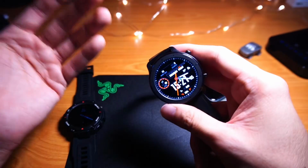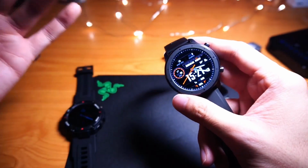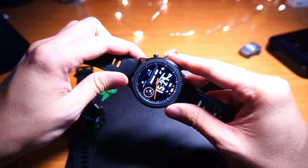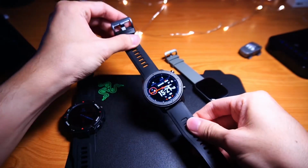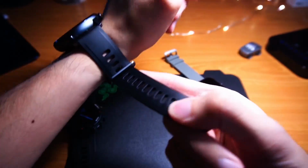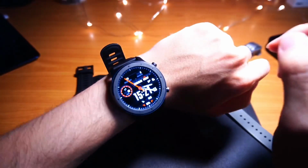So at the end of the day, you do save like 30 bucks, and if 30 bucks is just not that much for you, you can always go for the GTR, but otherwise, the GTR Lite is one heck of a smartwatch. I really like this smartwatch, and it's going to continue staying on my wrist. Let me put it on once more so you guys can see how it looks. I'm sure you're very familiar with the GTR already, so there you go.